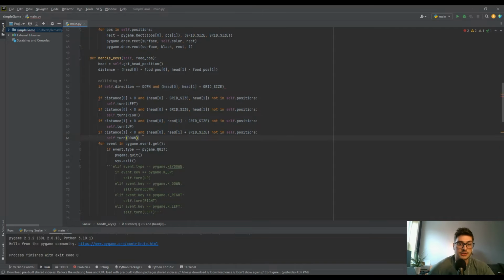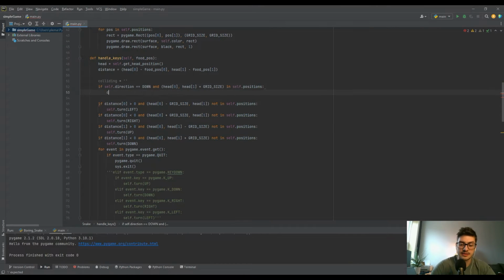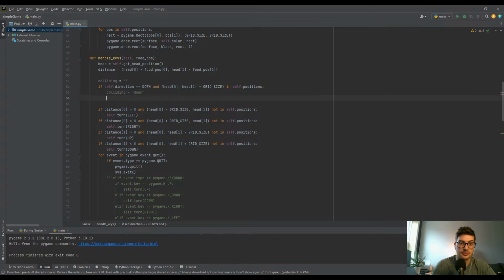So it's literally just like the check we do before allowing the player to turn down. We want to check that that square is not occupied. So what we'll say is if we're heading down and the next square is occupied, so in self.positions, then we're going to take this colliding variable and set it equal to down. And then we're going to copy this exact code and do it 4 times.